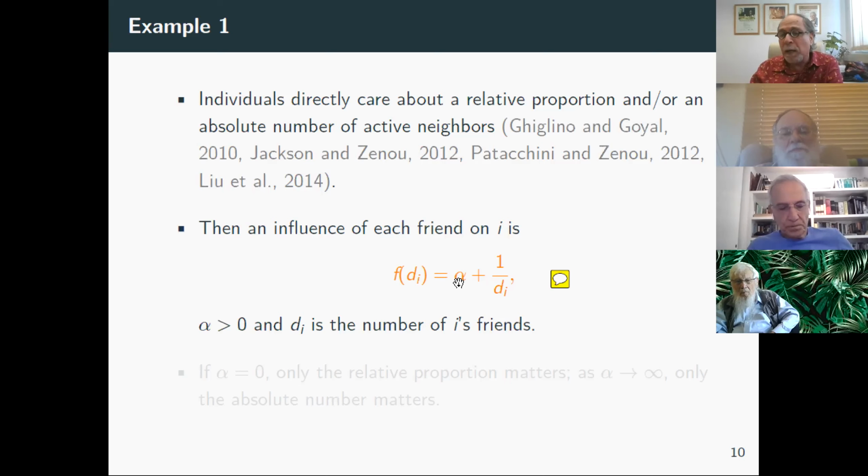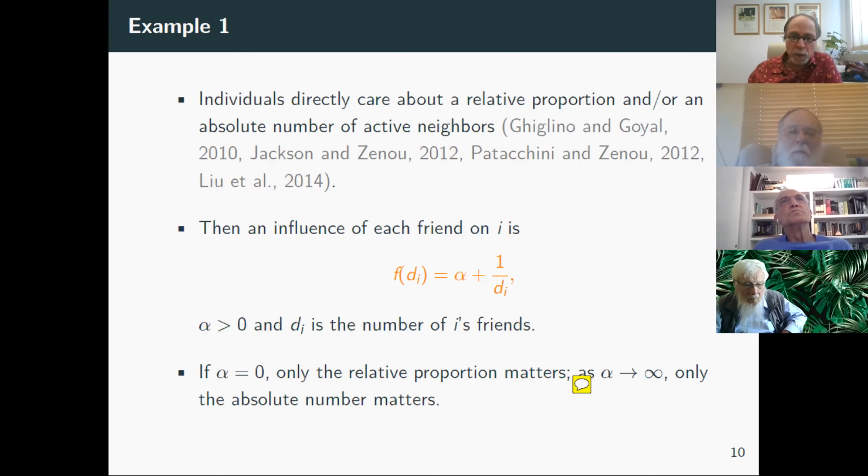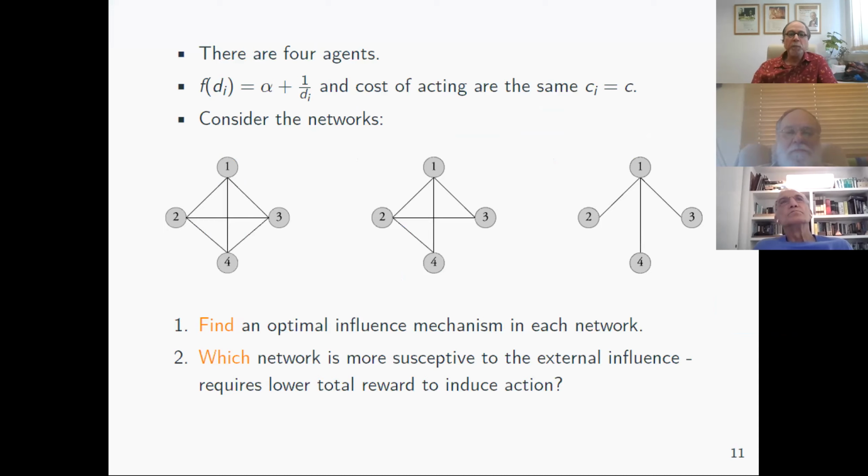If you allow alpha to be positive, then you give each individual more influence. Okay, if alpha goes to infinity, then you're back to just the sum of actions that people take. Of course, in this case, so that it's not trivial, you have C to be also very large. So as alpha ranges between 0 and infinity, you get both the average and the sum as the social influence utility of this player. Okay, so that's what I said.